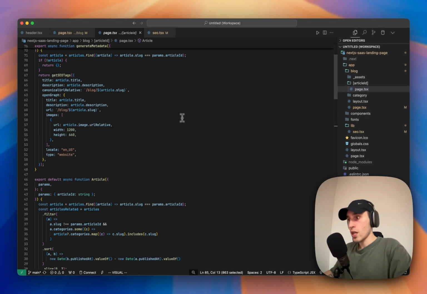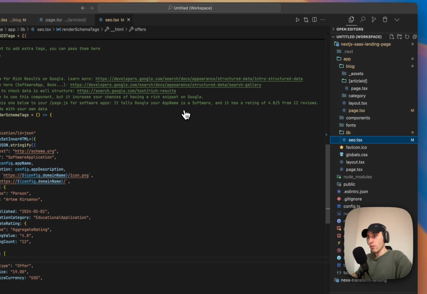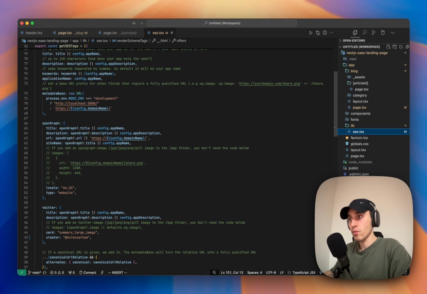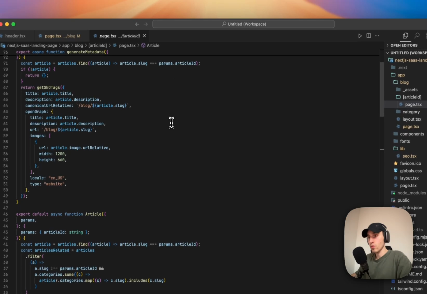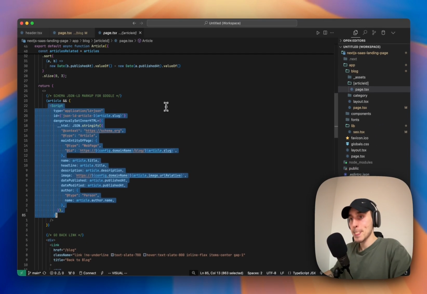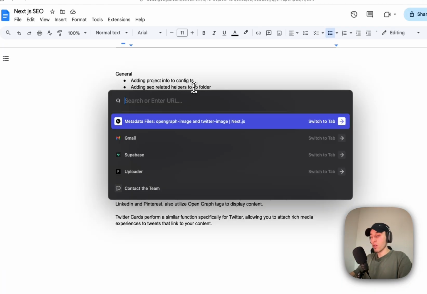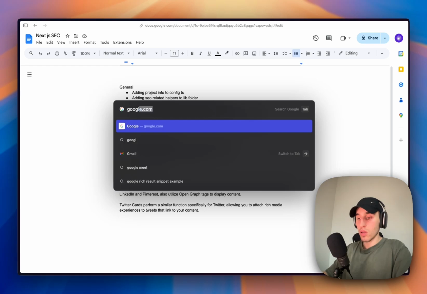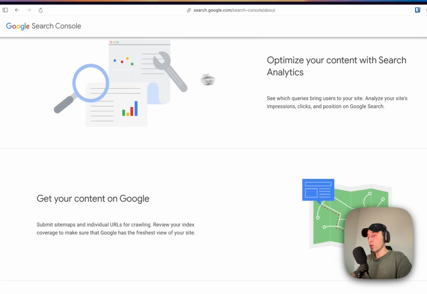Then, what else can be done? Also, a really good thing to do is go to Google Search Console here, and you can just read a bit.